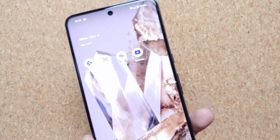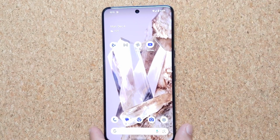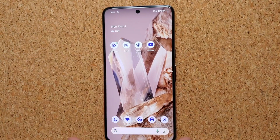And if you have the Pixel 8 or the Google Pixel 8 Pro and you're suffering from random Wi-Fi issues, the Wi-Fi connection keeps dropping, it does not connect to your network well, that is what we're going to try and fix in this video.